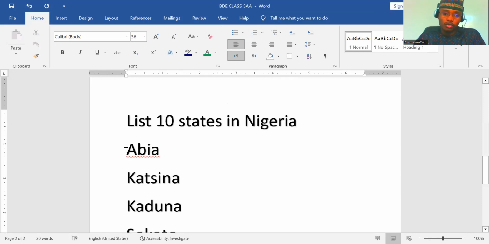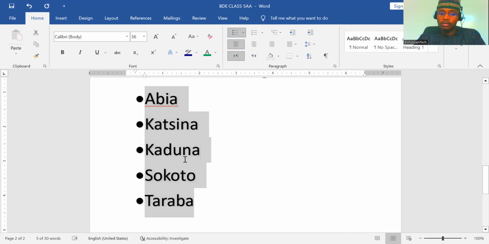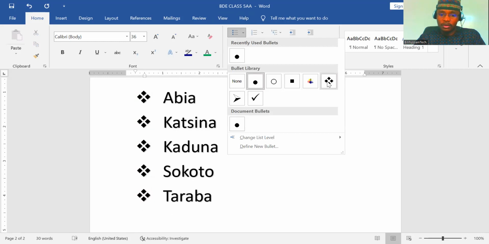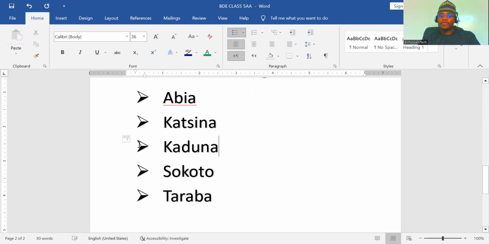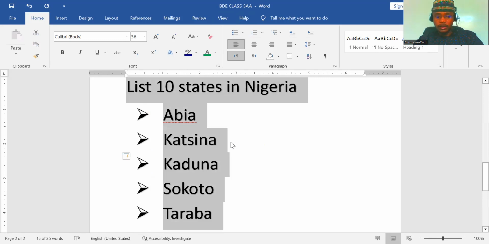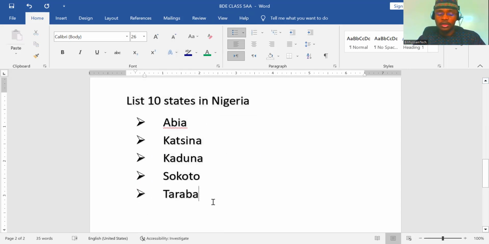There should be something showing that this is a bullet. So I will just highlight it and press here. You can see it is now bulleting it. So I have other options to bullet it. You have this style, another style here, another style here, another here. You have it differently. So this is another way. This is how to use this option we are having. Let me reduce the sizing so that we see it very well.